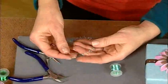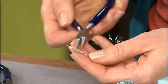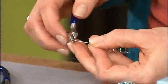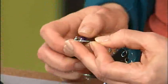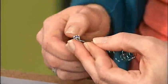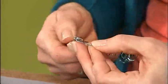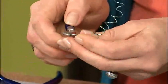To finish the ends, pass it through the front of your picture frame or your ornament or your little piece of wood, and use your round nose pliers to create a little spiral. I always tell people when you're making a spiral that you want to hold your wire still and just turn your wrist.